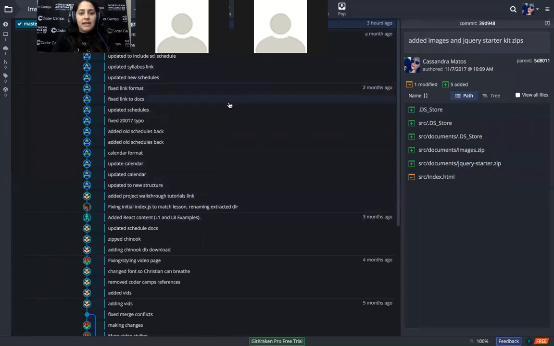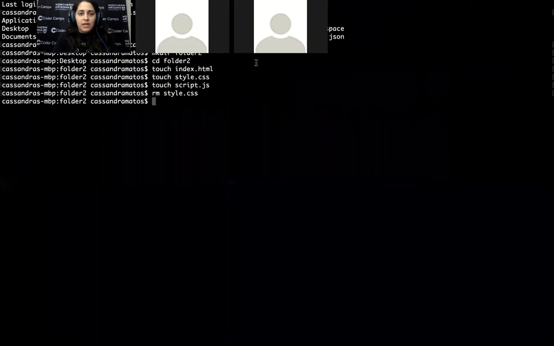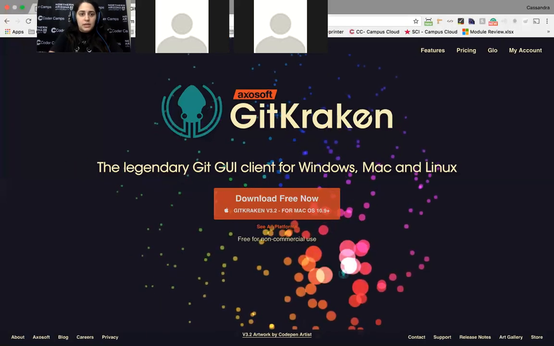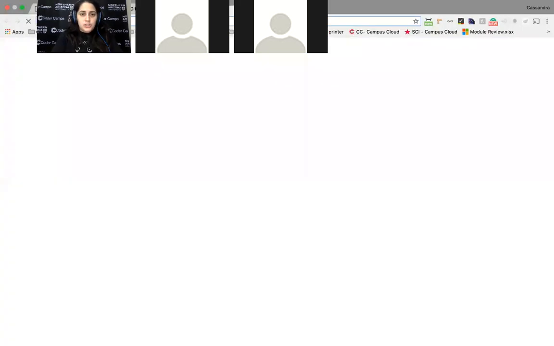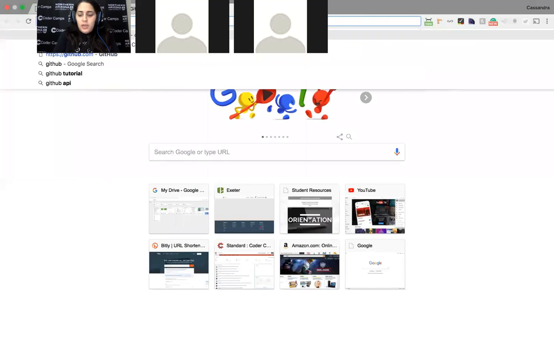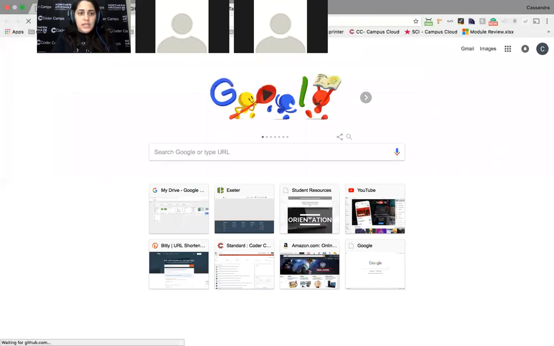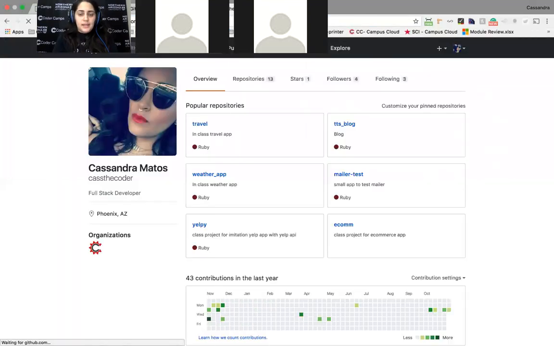So this integrates with GitHub. In order to use GitKraken, you need to have a GitHub account. So we'll go to GitHub, and it's automatically signed into mine. If you don't have GitHub, go ahead and sign up for it. And then I'm going to create a new repository.